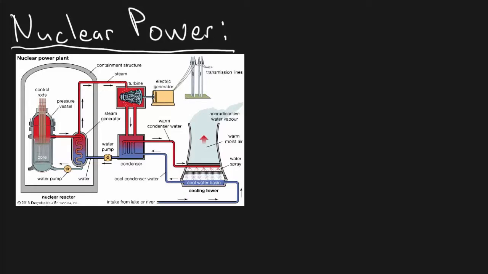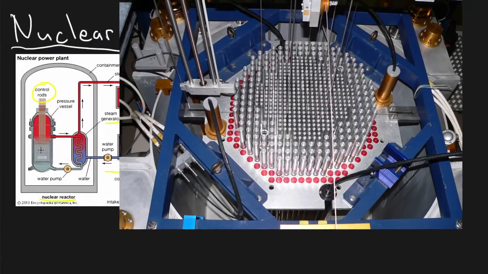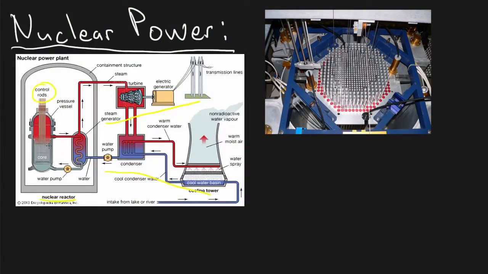A nuclear power plant consists of 3 main parts: the reactor, the electric generation system, and the cooling system. In a nuclear reactor, fission must be controlled in order to maintain safety. This control is created by control rods, which can be raised and lowered into the reactor core, which controls the fuel rods. When a control rod is raised, fuel rods can directly interact with each other, increasing the heat of the reactor. When the rods are lowered, the neutrons can no longer pass between fuel rods and cause reactions, which causes the reactor to cool down.